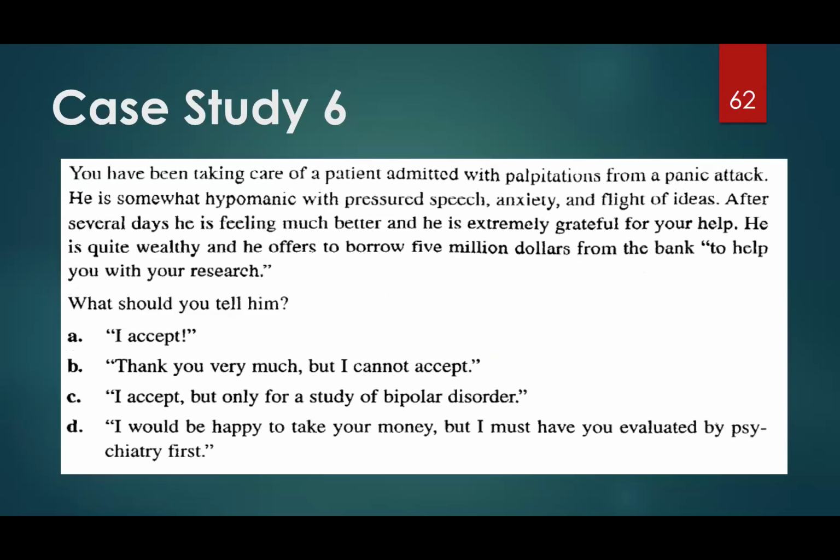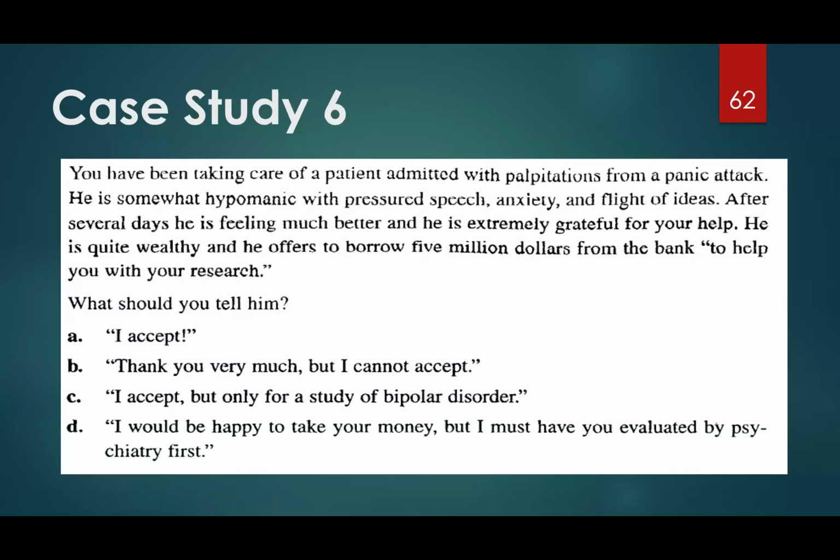Case number 6: you have been taking care of a patient admitted with palpitations from a panic attack. He is somewhat hypomanic with pressured speech, anxiety, and flight of ideas. After several days, he is feeling much better, and he is extremely grateful for your help. He is quite wealthy, and he offers to borrow $5 million from the bank to help you with your research. What should you tell him?